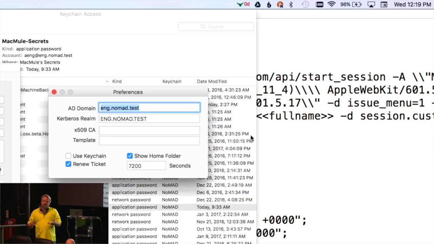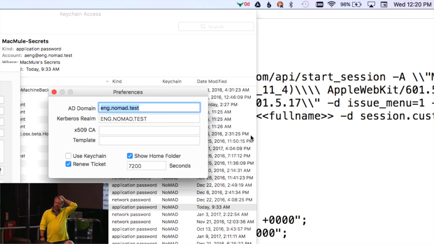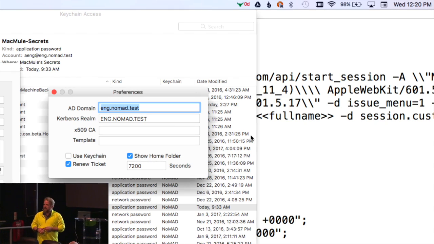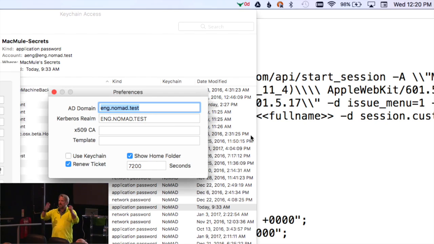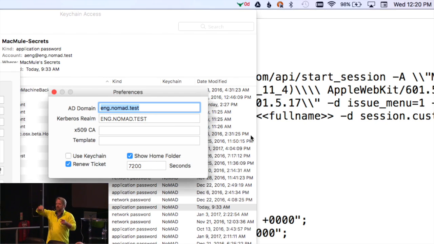Right now, we're thinking of this in a laptop mobile user environment. You're probably only going to have one account that ever logs into NoMad. We have some people using it in labs right now, but that's not big. So you would set this for whatever the local user is. The next step, maybe in the 1.1 time frame, maybe a little later, would be true multi-forest awareness, so that at the login window you can either type in your full UPN, or you'd have a pull down for all the domains in that forest, because we could easily do that as well. So we're thinking about that, but we're not there yet.